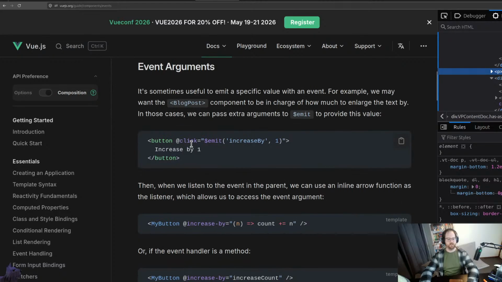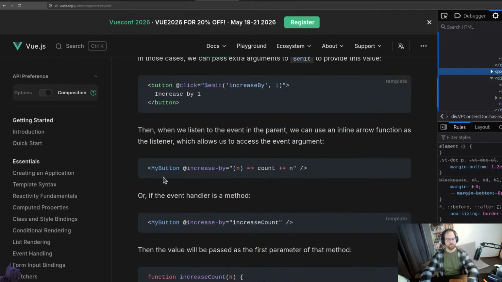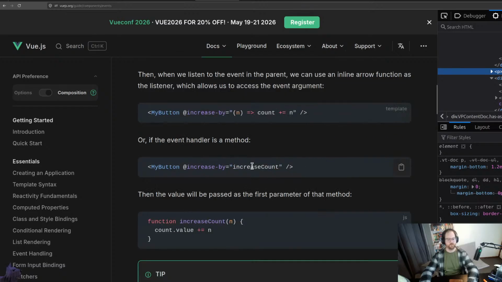At some event, feed click, emit, increase. Increase by... increase count, increase, yeah, but I need types here.